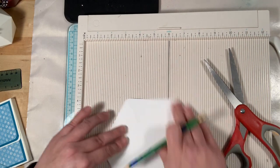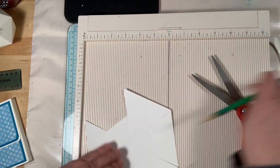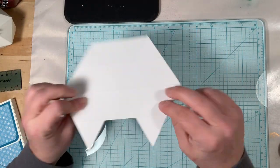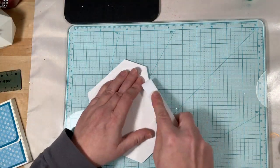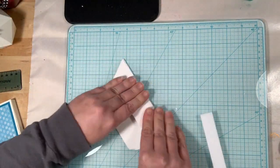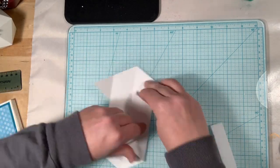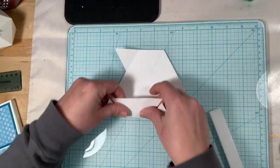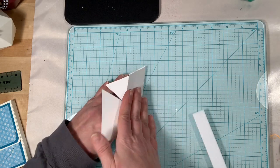So I'm removing the pencil marks and I will need to fold on the scored lines. That's what I'm doing next. I'm putting my scoring board away, and I am just folding on the score lines, just to make sure the box will come together much more easily. So you'll have to fold on all the lines. That's what I did. All the score lines, make sure you fold on all of them.